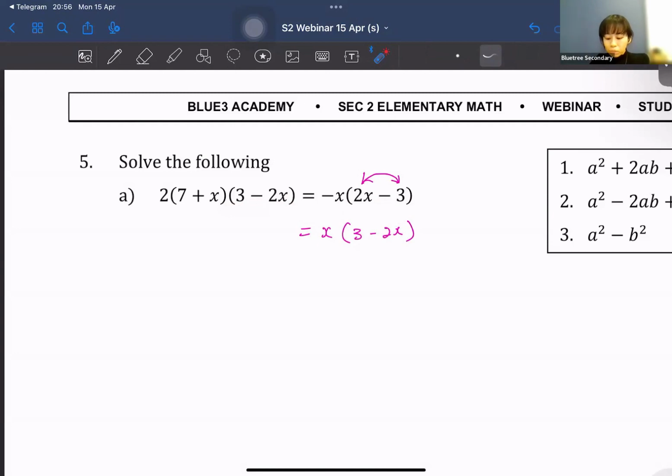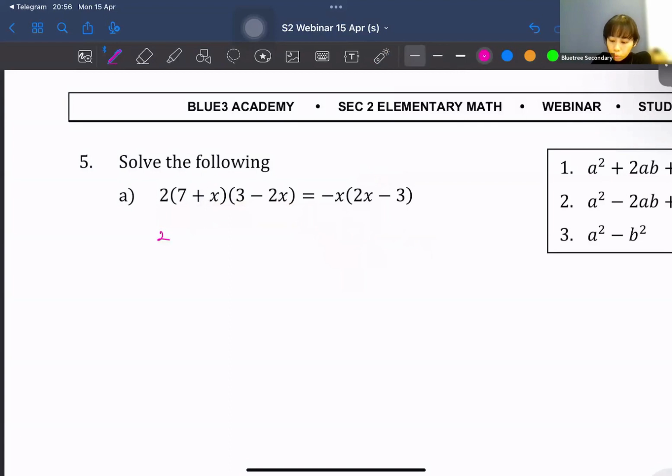If you notice, this left-hand side, if you were to expand it out, you'll get a quadratic equation. And when you have a quadratic equation, that means you have up to 2 values of x. So if you divide both sides by 3 minus 2x, you are essentially removing one of your answers. So please do not do that. Expand out the left-hand side, expand out the right-hand side. Then to solve a quadratic, or cubic, which in future you will do in A-Math, you have to move all the terms to the left-hand side and make your right-hand side equal to 0.